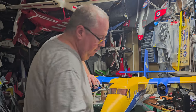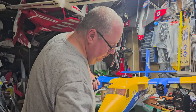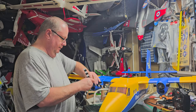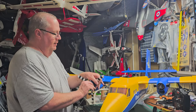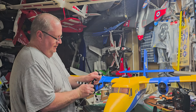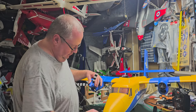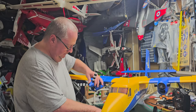Okay. You're going to grab one of your tools, like one of these things. I'm just going to go ahead and put the props on. I'm just going to be very careful. And you're going to push that through there. I like to grab a hold of two props, as much of the props as I can, and just anchor that down a little bit better than hand tight. Okay, and remember I said you had two screws there.